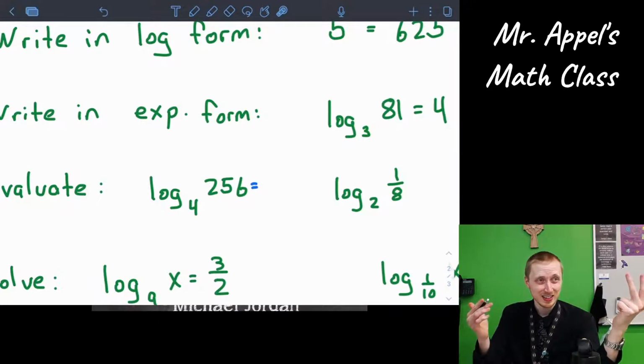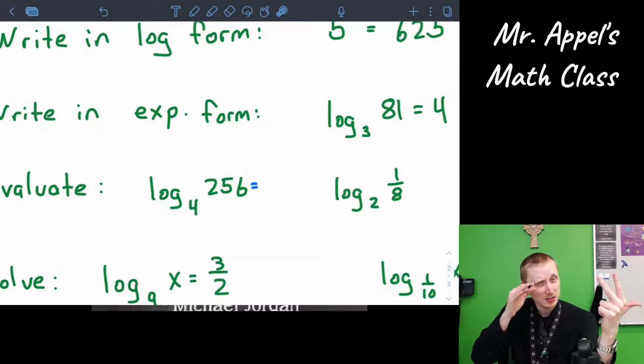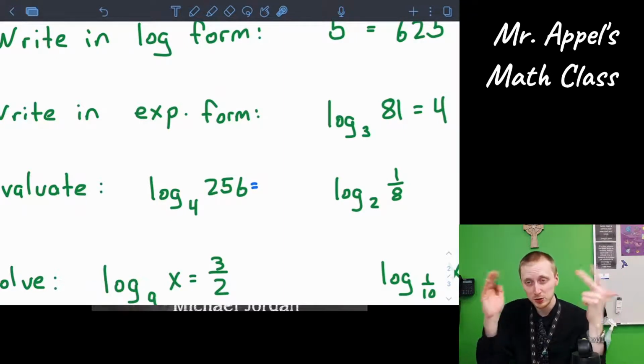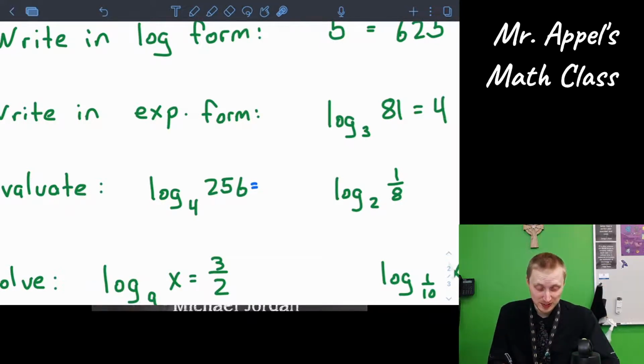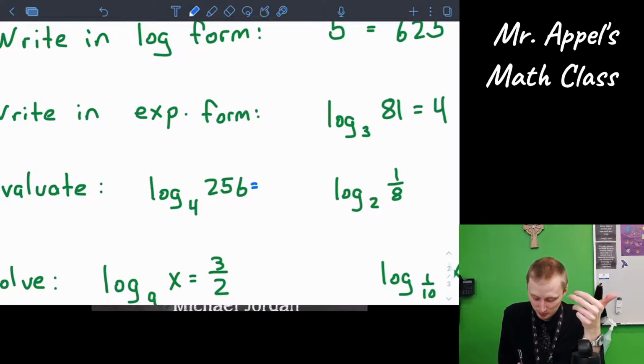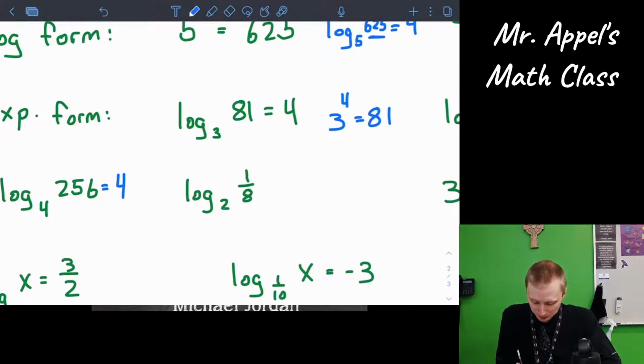64, I need at least 4 of them, right? To get to 200, 64 is almost 50. It's a little more than 50. 4 50s would be 200. It sounds like 4 64s could get us to 256. In fact, you'd be right. It is 4 to the 4th to get 256. Okay.